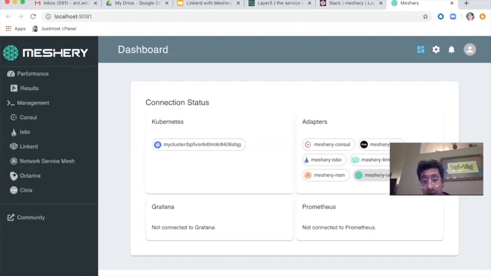We can see all of the active adapters running. We can see the adapters on the left-hand side too. You can see that we currently have an adapter for Consul from HashiCorp, for Istio, that's probably the market leader in service meshes today, for Network Service Mesh, which is a totally different kind of a mesh, and for Octarine and Citrix, but today we will be talking about Linkerd.